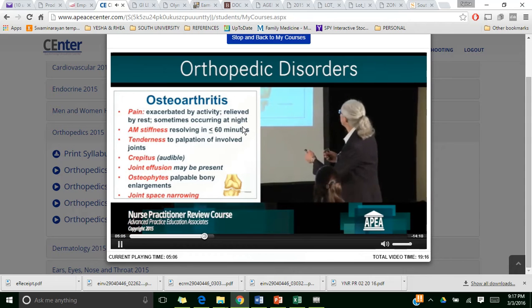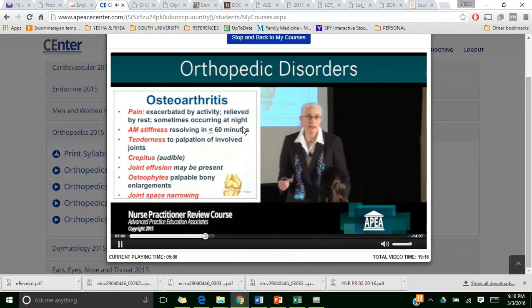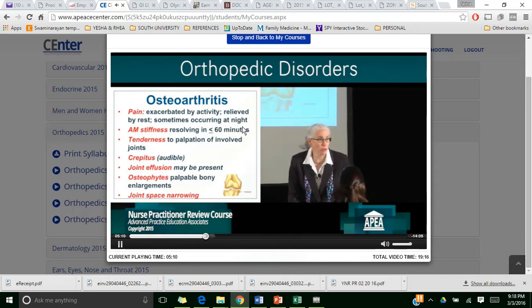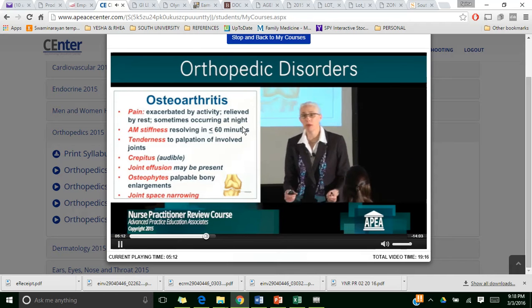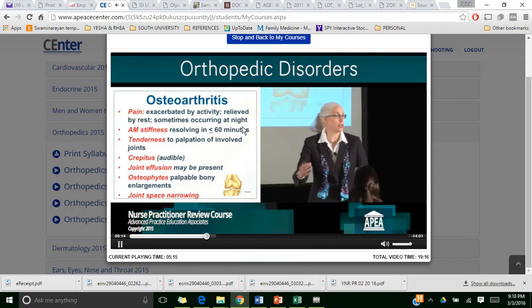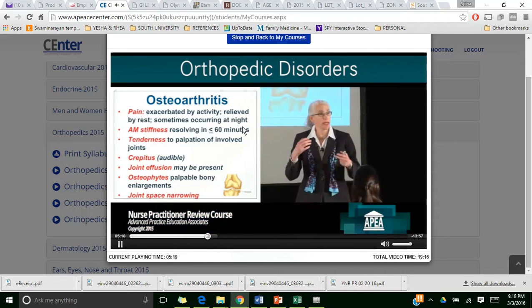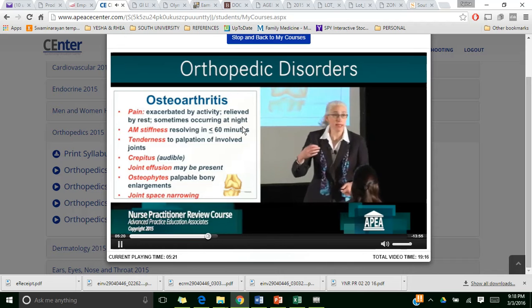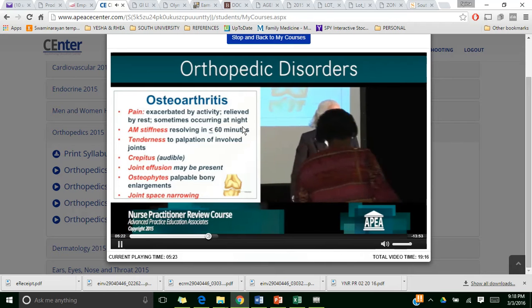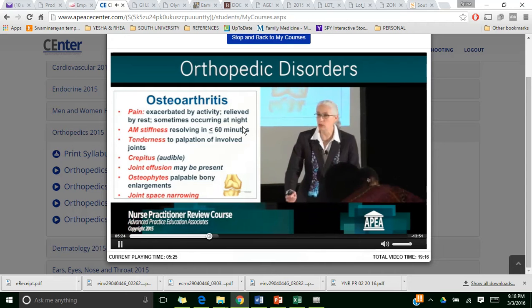That's interesting because one of our first line interventions with these patients is to make certain that we get them on an exercise program. Exercise not only increases range of motion of joints, but it strengthens soft tissue, which helps the joint support itself a little bit more. We'll talk about interventions in a minute.